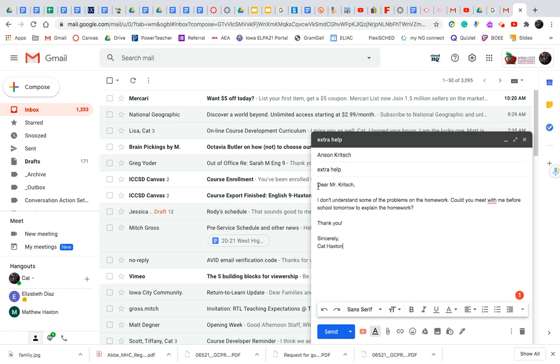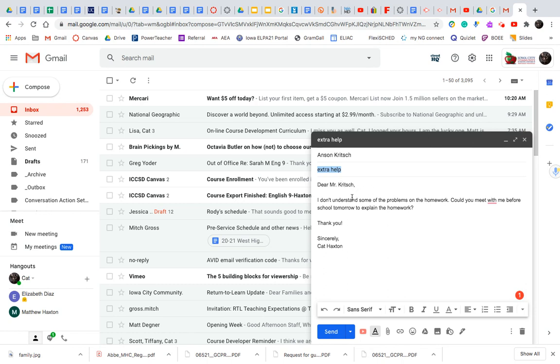Okay. So notice the organizational format. Notice the way this is set up. You start with your teacher's email, then you write a few words in your subject. You start your first line with dear and then the teacher's name, comma.